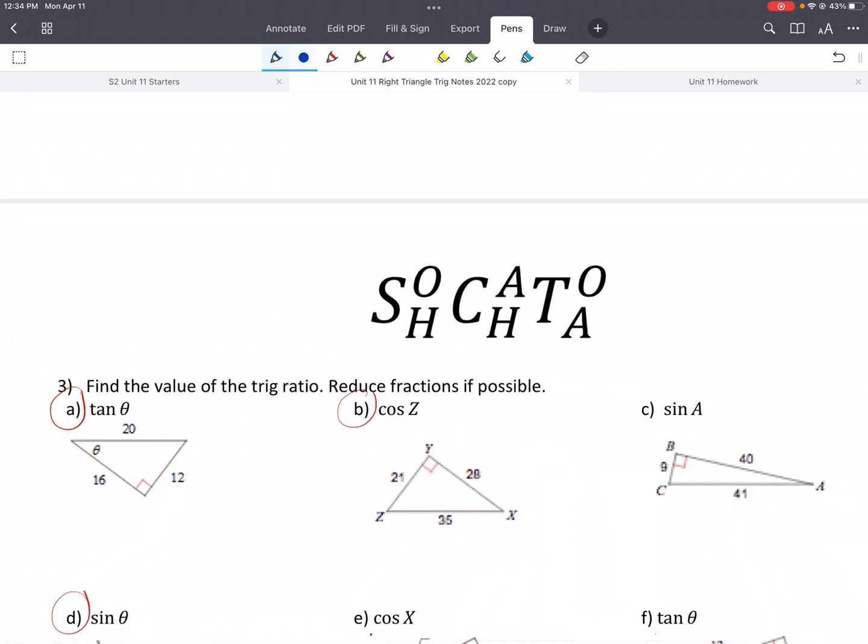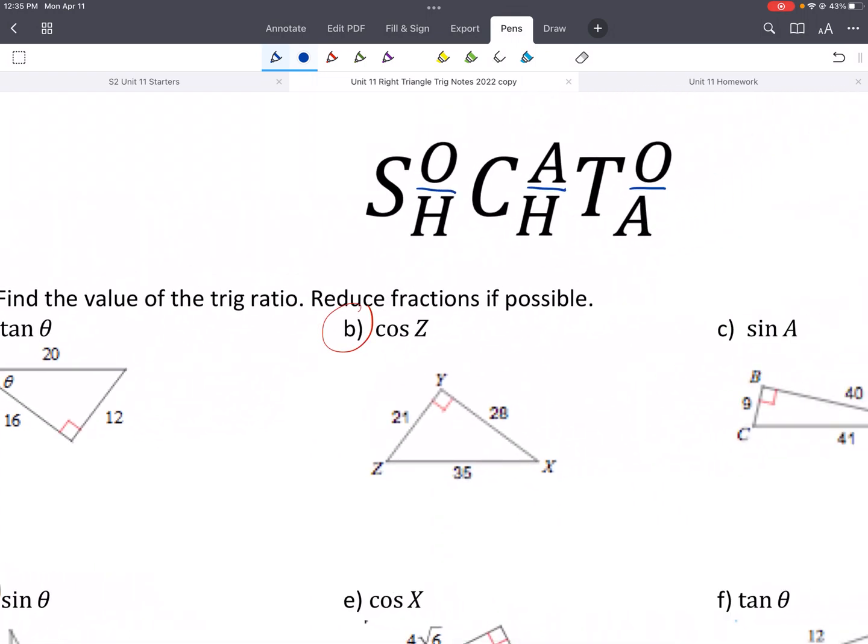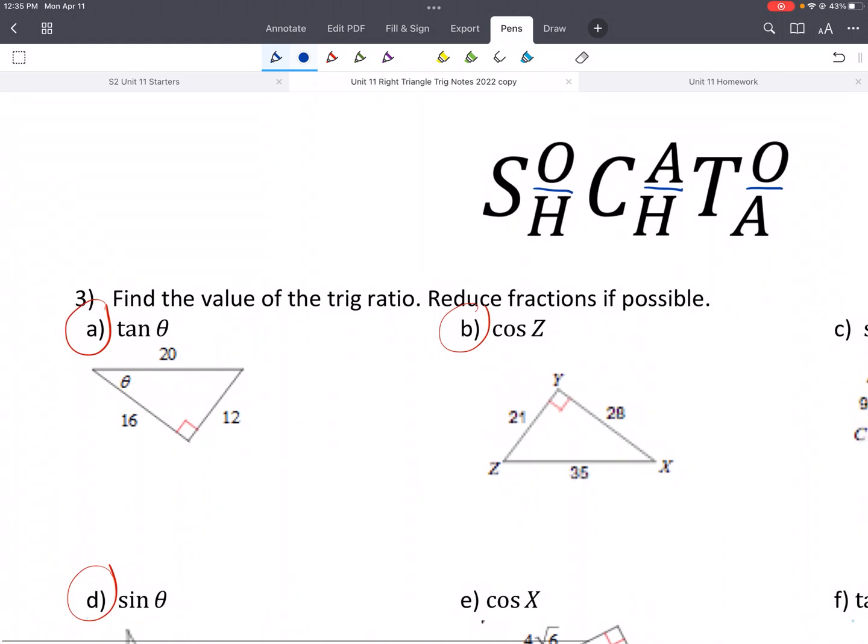SOHCAHTOA. All right, I wrote it here again on the next page to help us when we do some of these problems. I wrote it a little different, but same sort of thing. Sine of theta is equal to opposite over hypotenuse. Cosine is equal to adjacent over hypotenuse, and tangent of theta is opposite over adjacent. Okay, again, it's just that relationship between the angles and its sides. All right, so what you're going to be asked to do is to write down the trig ratio for a specific trig function. So for tangent, again, we could go over here. Tangent is opposite over adjacent. So what we're looking for is that ratio, opposite over adjacent.